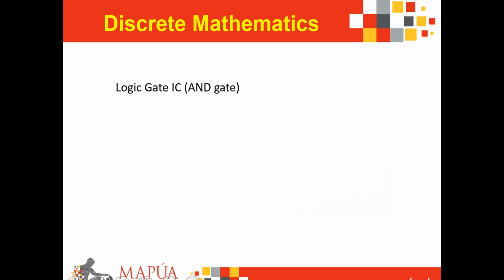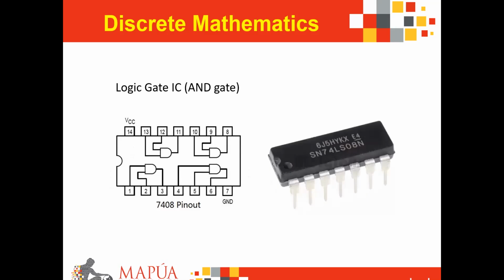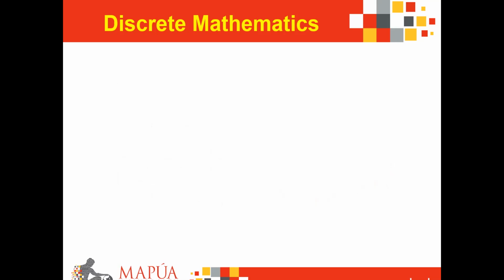You also have the logic gate for an AND gate, which is called the 7408. Again, it appears similar to your 7404. However, this time, this particular logic gate implements your conjunction connective. And as seen from this corresponding schematic, you could identify the corresponding pins again for your inputs and your outputs. And naturally, again, pin 14 is dedicated for your VCC, while pin 7 is for your ground.